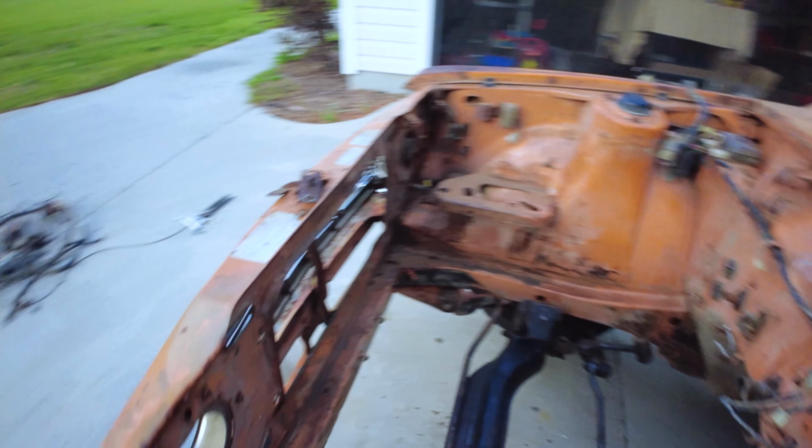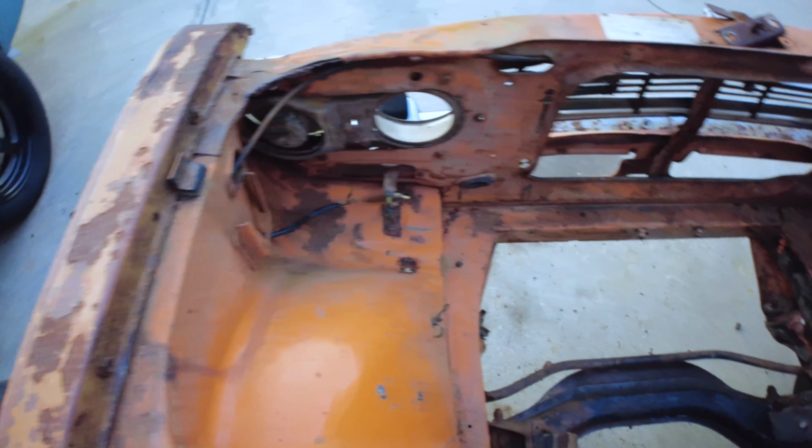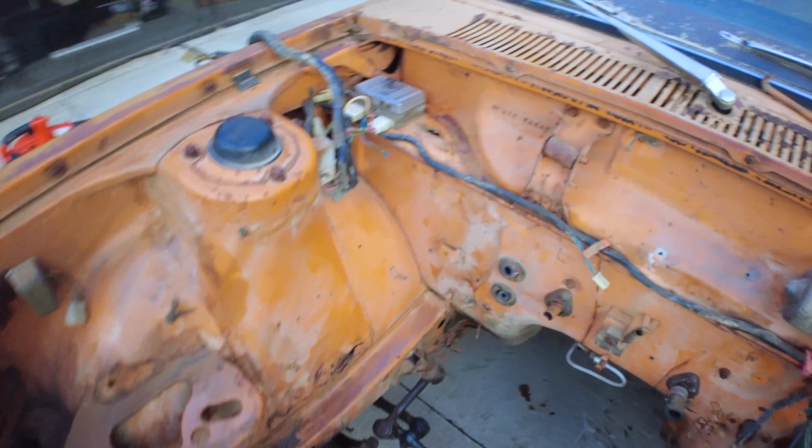Well, we're done for today. I like how this came out. Nice and clean. Better than what it was, in our process, you guys saw that.